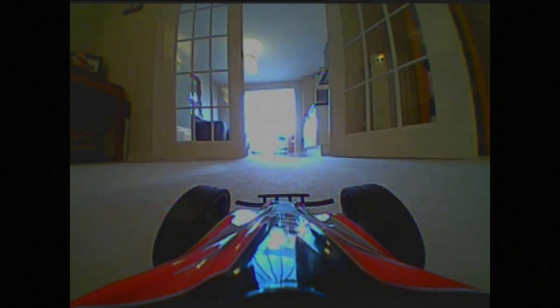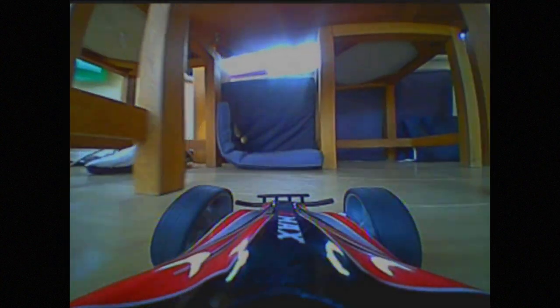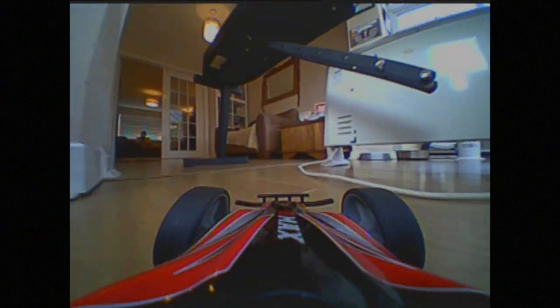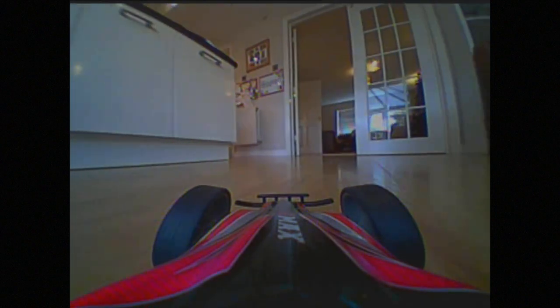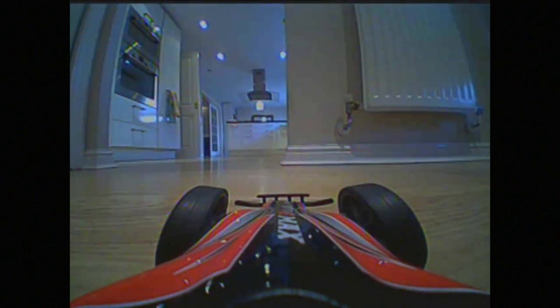We're off driving. I'm using the supplied goggles but recording this in something else — I'm using my Fat Sharks to record, which will give a slightly better picture when you're talking about breakup. To see a comparison between the goggles and the Fat Shark goggles with the Rapidfire module, take a look at the Emacs EasyPilot video I put up recently because I do a side-by-side on that one. But suffice to say, these goggles work absolutely fine — I'm never thinking, where am I going, it's covered in static.